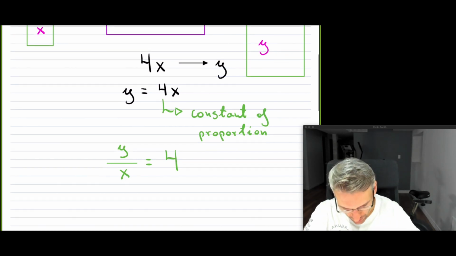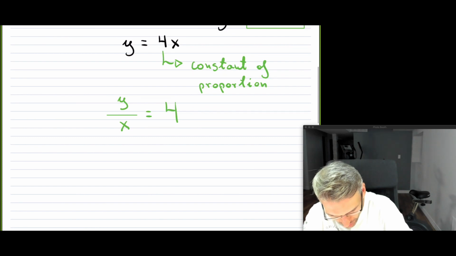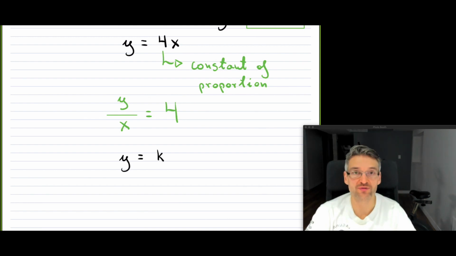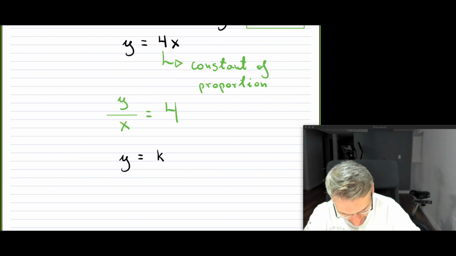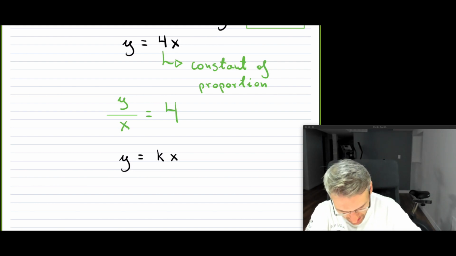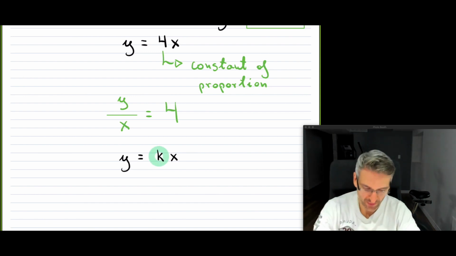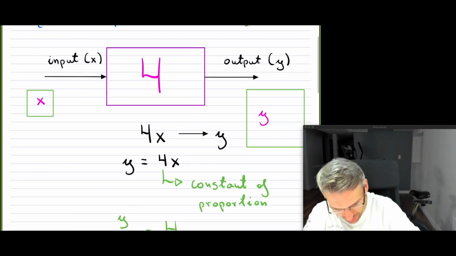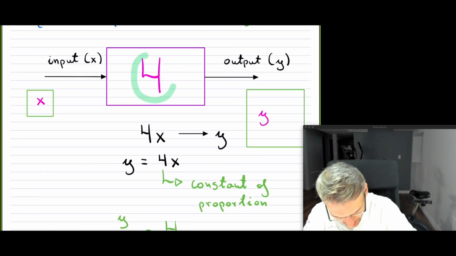So really what we do in math, because we don't always know what that constant might be inside of that box, we like to write y is equal to kx, and k just stands for the constant, some number, and then it's scaling your input. And that scaling, your k, is basically what is being inputted inside of your box, right?